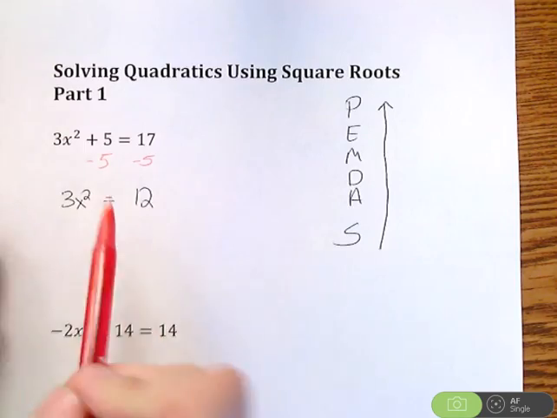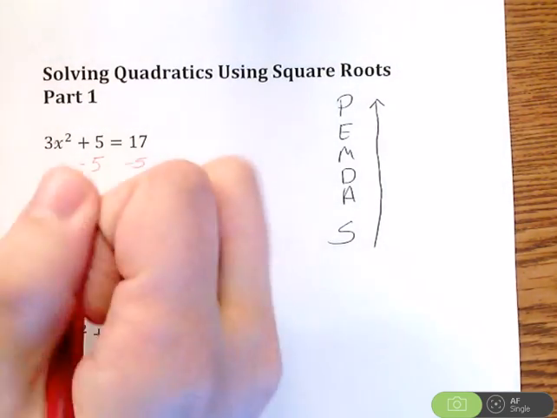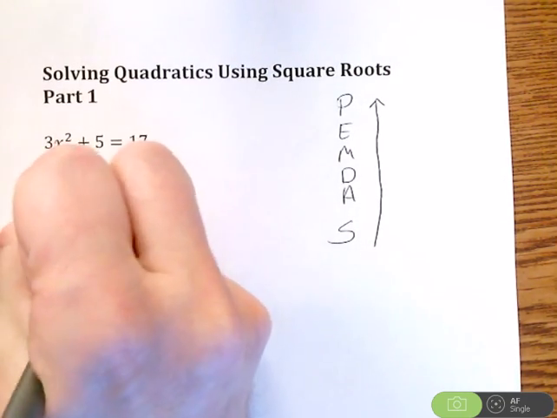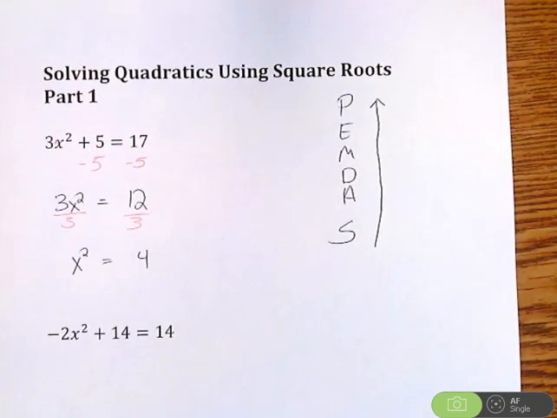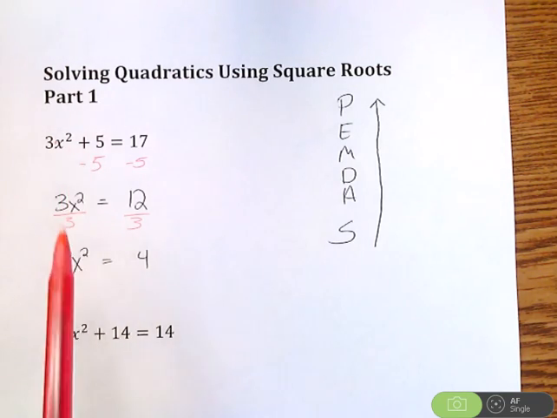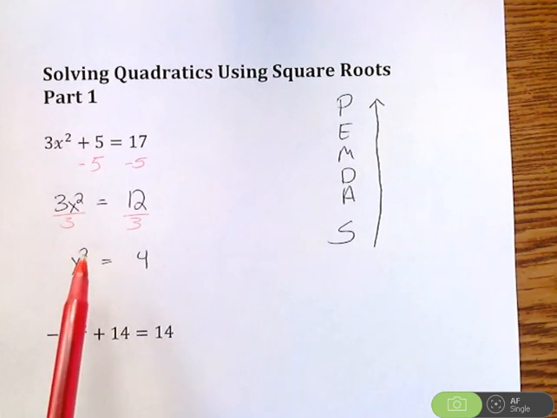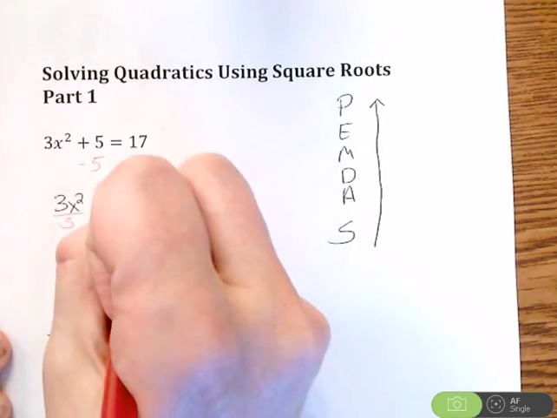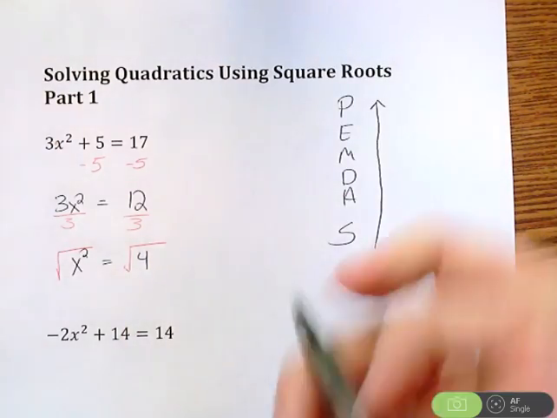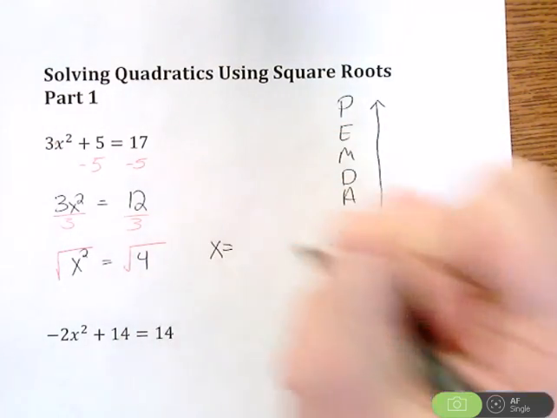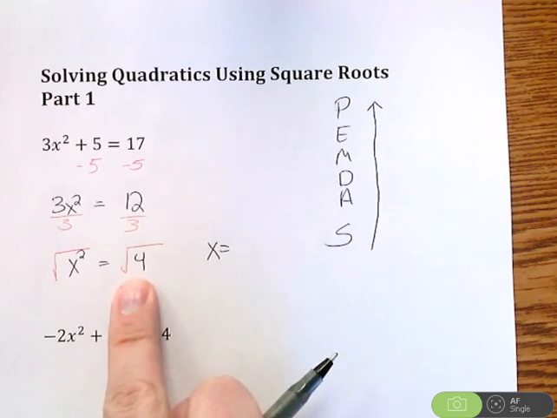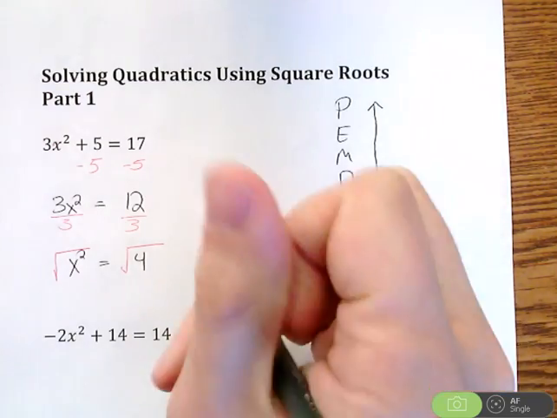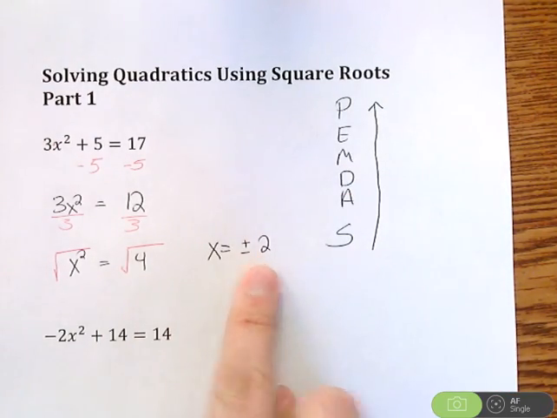After that, we want to get rid of multiplication, division. I have 3 times x squared, which if we divide by 3, that's going to give me x squared equals 4. So I'm slowly peeling away everything to try and get that x all by itself. Finally, I have an x with a square. To get rid of a square, we're going to do a square root. So if we square root both sides, what I get is x equals. Now, when we're dealing with a square root of 4, what we're going to get is plus or minus 2. Because the square root of 4 is plus or minus 2.